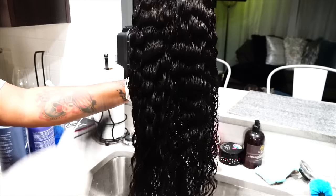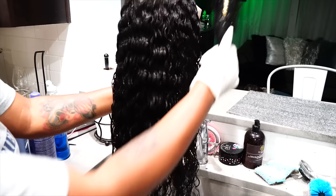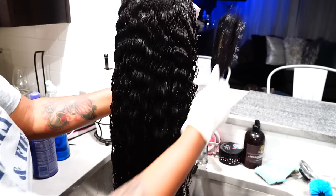If you guys don't know what that is, it's basically when I take a black dye and I just go over the entire lace and put the black dye to make it look a lot neater, just in case I have any areas where I did over bleaching. But before I do that, I'm just showing you guys what the hair texture of the wig looks like.